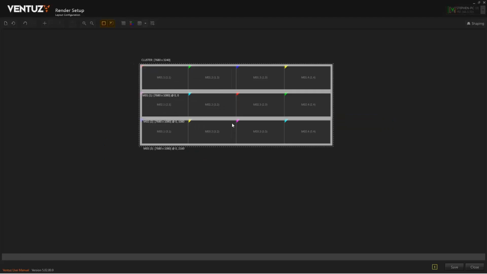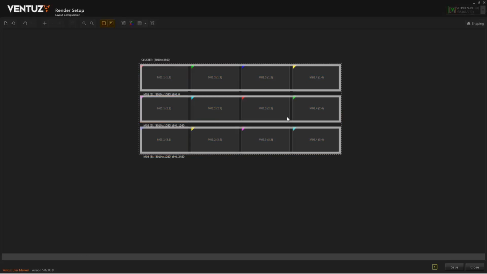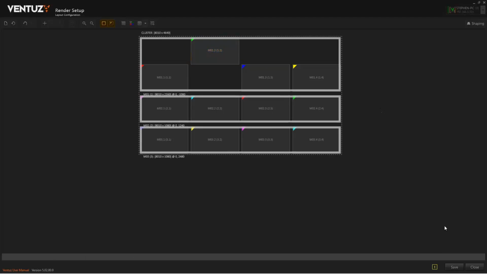Like this. And just by dragging and dropping them around in the right configuration, we can adjust our video wall setup, add bezels to them and all that, and as soon as we change anything and click save, it will be applied in real time to your video wall. So this is basically it about the layout configuration. You can apply this to a group of machines, to one machine cluster at the same time, or you can create it beforehand, export it as a configuration file, and import it whenever you are in front of the video wall and have access to it.